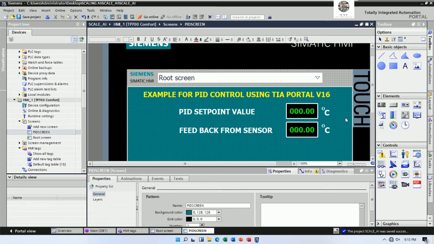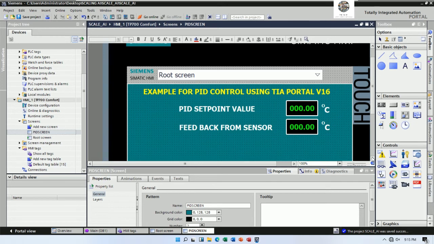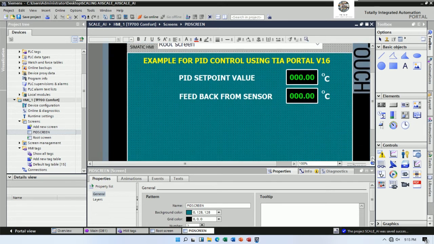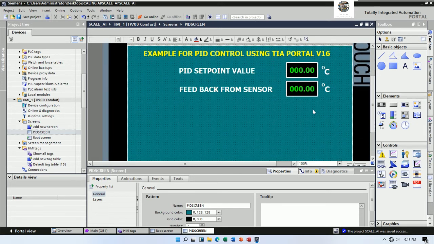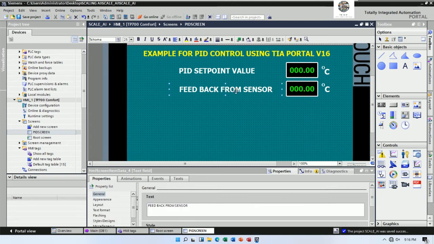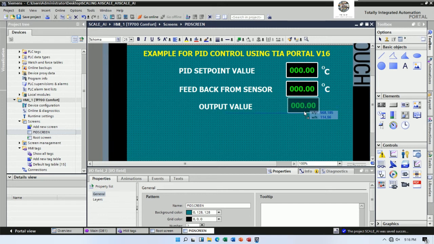Okay. And we have output, right? Output, example 10% or 50%. Yeah. So we have output. We can copy output value. Output value. It is the percentage, right?